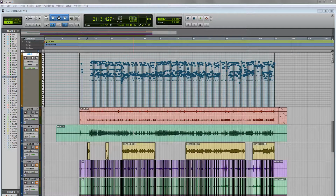Hey guys, just a real quick video here to highlight a couple of things that were raised on the Metal Audio Engineers Facebook group. One of the questions a couple days ago was regarding phase between kick and overheads when you're editing, and whether or not you can edit the kick separately from the rest of the kit.